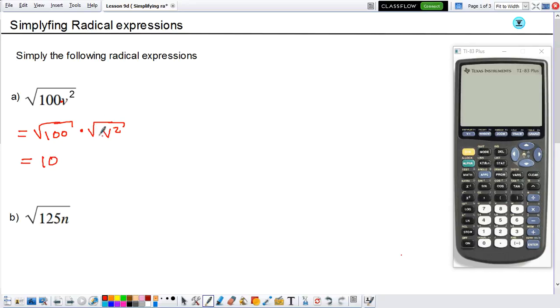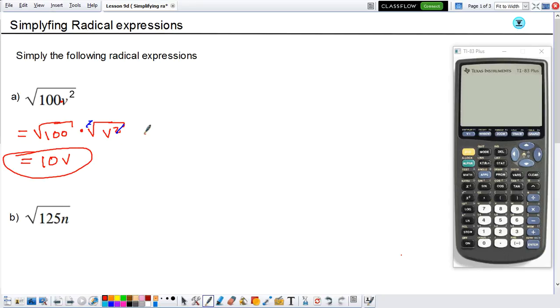Now, how do we simplify the second exponent? You got to remember that if you're talking about square roots, and there's no number here, there's always an imaginary 2 there. Now, the moment that your root matches your exponent, they cancel out. Again, if your exponent matches your root, they cancel out. So now you just have the inside, which is 10 times this whole thing cancels out. So it's 10 times b, which is just 10b.